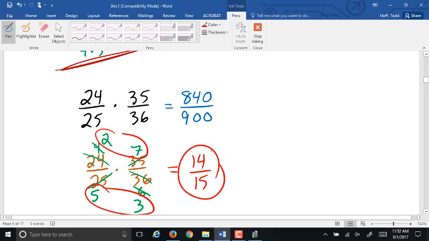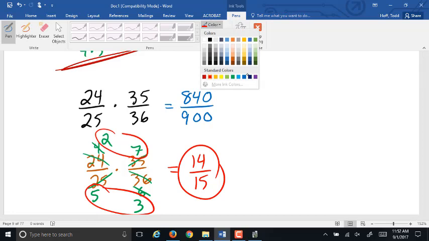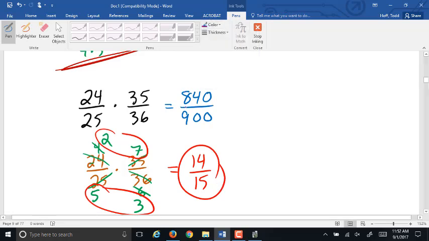Now, to give you kind of an exercise in reducing, I want to jump back up here to this last one. The 840 over 900. A lot of us were taught that when you reduce a fraction, you have to find that largest number that divides both the numerator and denominator. I'm guessing all of you can look at that and see that they both divide by 60. There's a little sarcasm there. You don't have to divide all at once. I look at it and I see they both end in 0, so they can be divided by 10. Or you just cross off the 0. So that's 84 over 90.